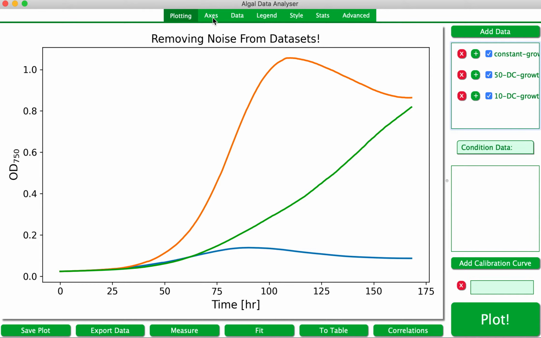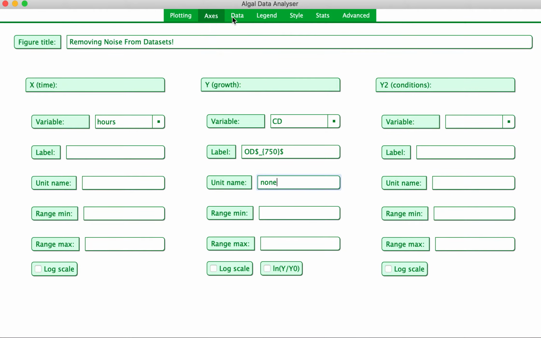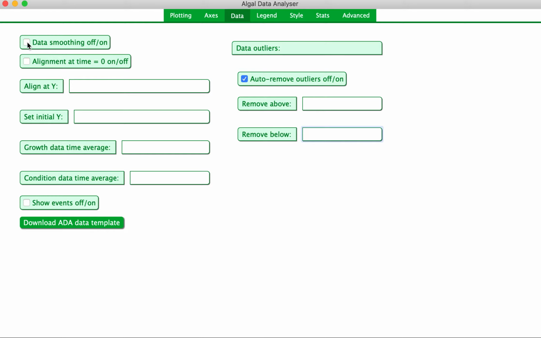Alternatively, if you prefer, you can not use that one and instead tell Ada to just show the optical density readings over an averaged time window.